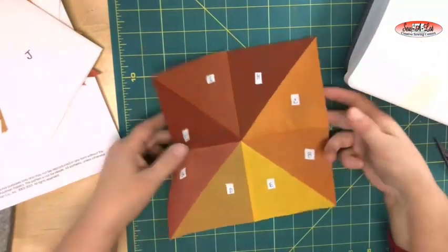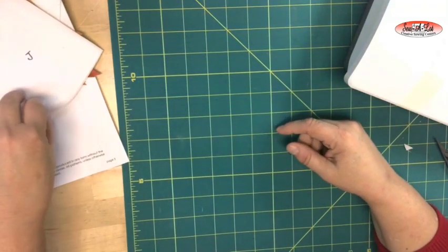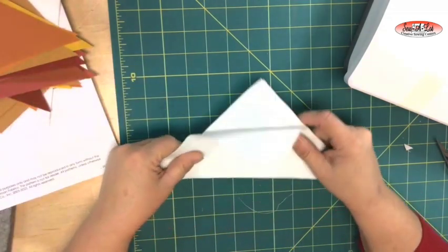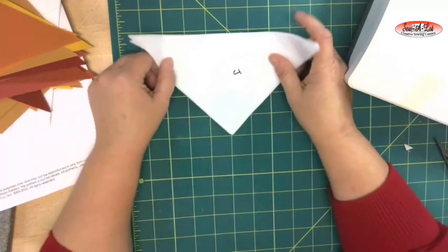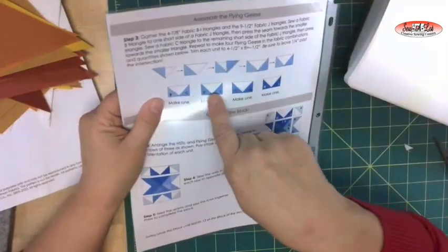Now, for the rest of it, we're going to make some flying geese in step 3. You didn't see what you needed? We will be using our big triangles. So we need the J white triangles, the big triangles. And then again, on the instructions here, it tells you exactly the placement of the colors that you're using.